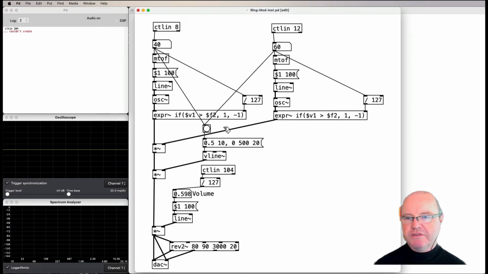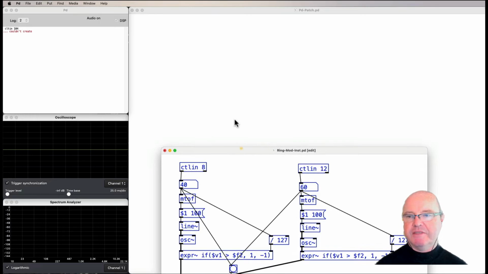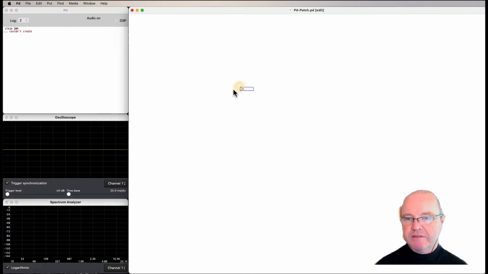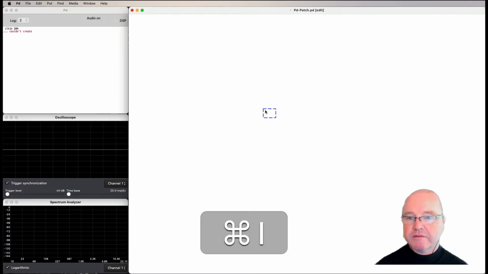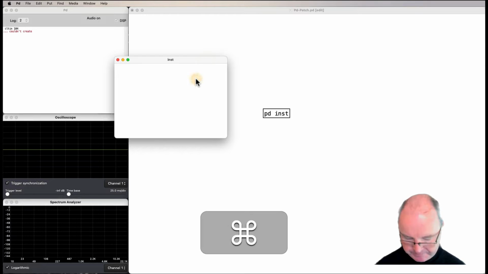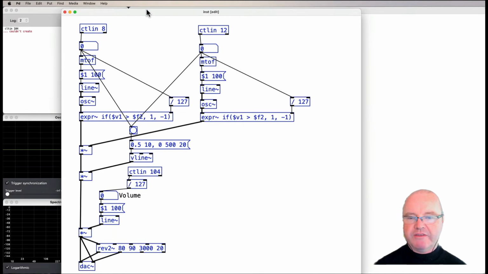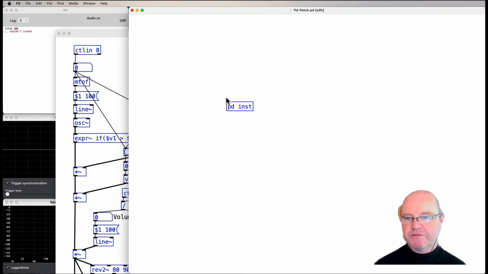So obviously this is a very big patch. I don't really need to see all of this stuff. So the first thing I'm going to do is copy all that out and stick it all in a subpatch. Let's call my subpatch instrument, and paste everything in there. Okay, so here it is, that's all good. So we have our instrument subpatch, which is represented here by this. In order to make sure that we can control a few things, everything's now hidden. That's probably not any better than having everything exposed.